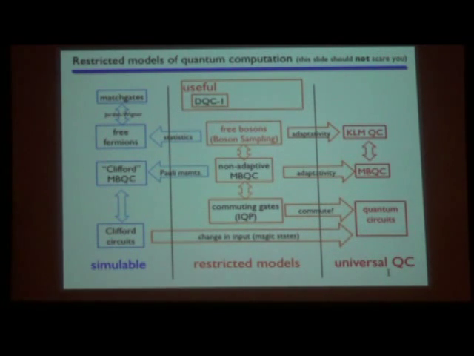Do you have other questions about this big view, before I move on? Somebody asked why boson sampling is in the middle. It's just because it's my view. If you ask other people, they don't even care about restricted models of quantum computation. There wouldn't even be this intermediate thing here. Or if they work with topological quantum computation, they would talk about other models, like different types of anyons, which give you computational power here, here, or here. I'm learning a little bit about topological computation because of these connections with these models too. But it's a very particular, peculiar view, it's mine, okay? But I like it.